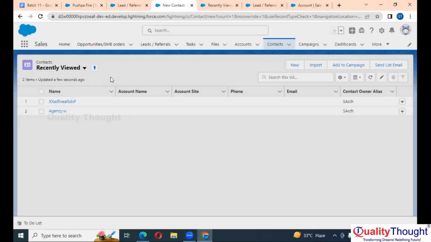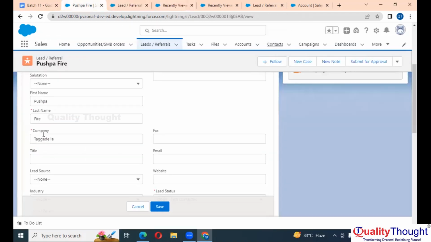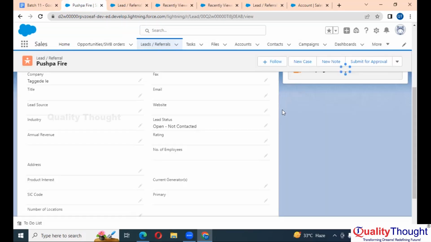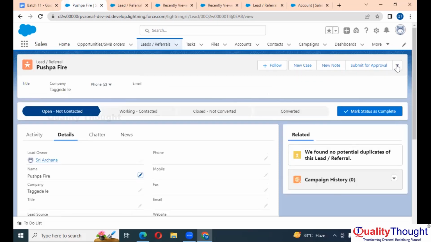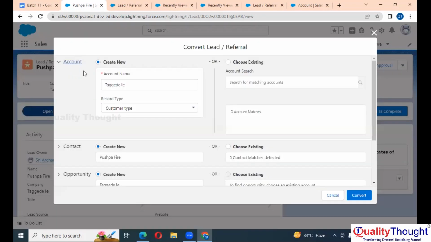Right. Now, if you see this, what does account do? Account stores the data of company, right? Here we are storing the data of a company, right? Now let me just save it and now let me just convert this. But I don't think it will get converted. Okay, anyways, we'll see. Let me convert. Right. When I click on convert, see here, let me navigate it again.